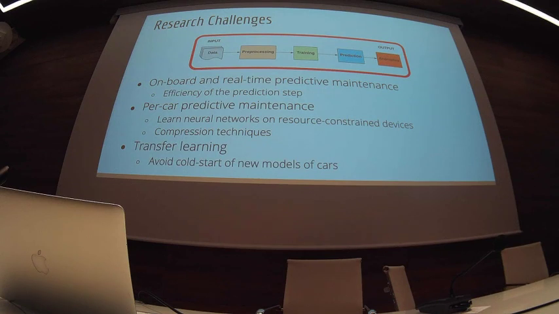The third idea that we want to investigate regards transfer learning, as Roberto said before. Basically, transfer learning aims at moving models trained on a domain to another domain. Here, a domain is a model of a car. If I have a model trained on a specific car, and I want to avoid the cold start problem on a new model of a car, how do we transfer this model to the other car? Those are open questions that we want to address in the near future, also because they are driven by industrial needs.